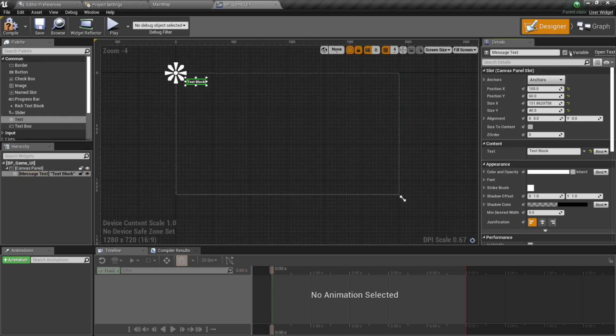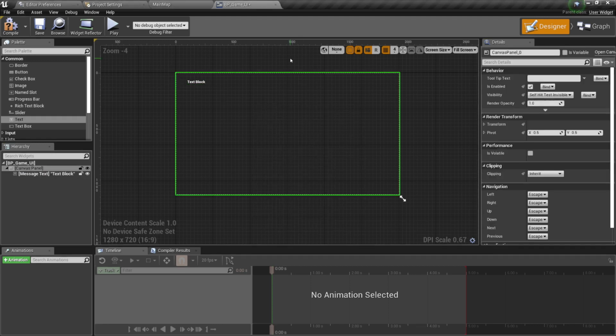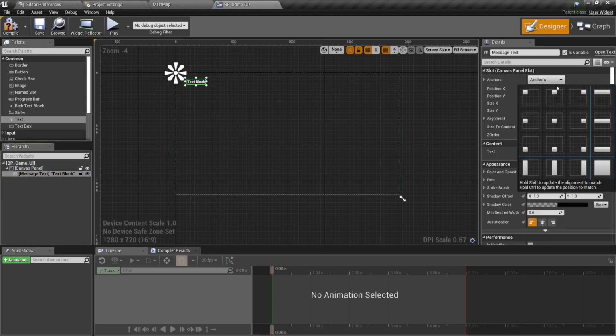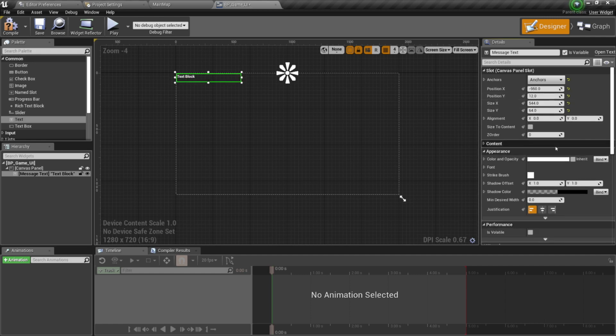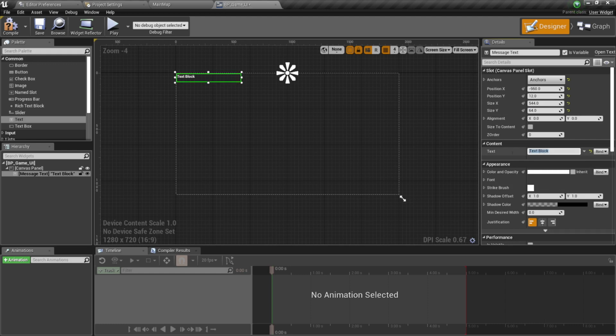I'm going to make it a variable, so Is Variable is going to be checked, as you can see. Let me open my zoom tool, which is the one you see on the screen, that allows me to draw because I'm an artist, okay? I'm going to set the anchor at the top middle, and set the position X to negative 950, 12 for the Y, the size X can be 544 and the size Y 64. There you go. For the content, not the text block, I'm going to type here, in quotes, "press E to throw".